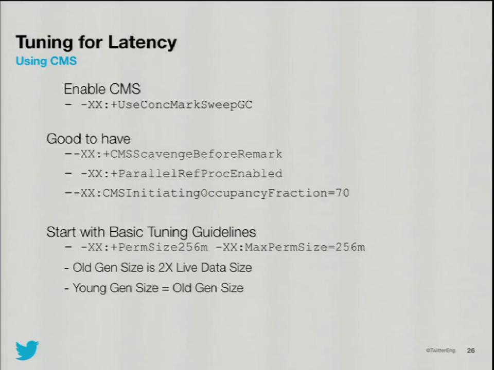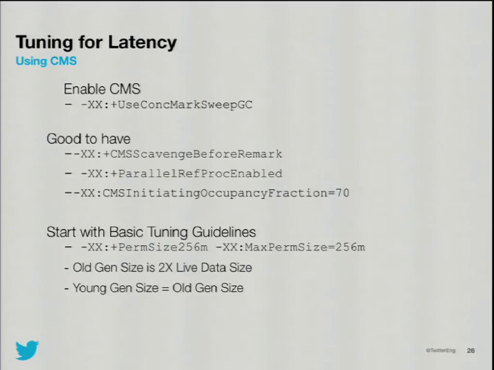If you push it down, it'll do it earlier. So if you see concurrent mode failures and you're running CMS, turning this down is a good idea. You're giving CMS more time to do the concurrent work that it needs to do. A lot of the phases are not parallel in CMS, so the CMS threads getting behind and not being able to keep up with the allocation rate can happen. This is the knob that you tune to manipulate that.